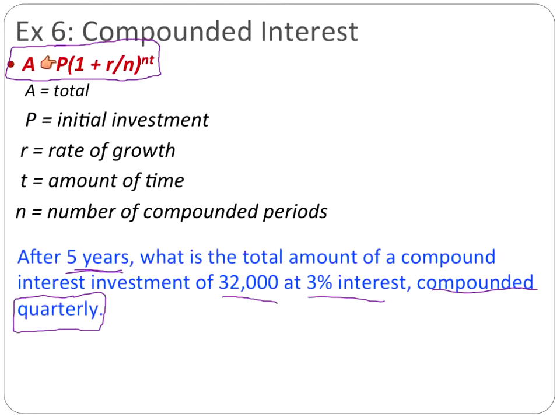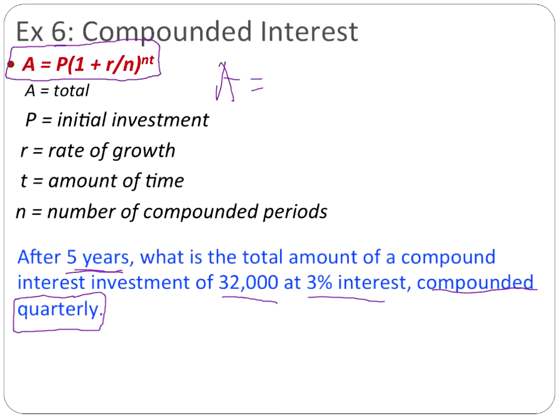So here we go. Let's go over the letters. P is my initial investment. Again, I'm going to have my 1 plus r, but this time it's r divided by n. So this time there's a little bit of a fraction in there. We'll talk about why in a minute. Raised to the nt. So P is the initial amount you're investing. R is still your rate of growth. T is still time. But this equation has a new variable. This one has an n. And what n is, it's the number of compounded periods. So we'll start plugging in numbers and we'll see if it all makes sense.